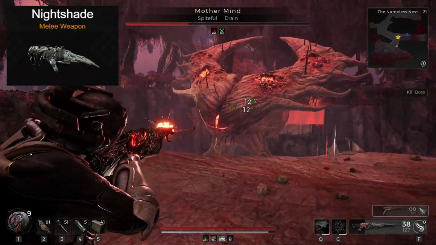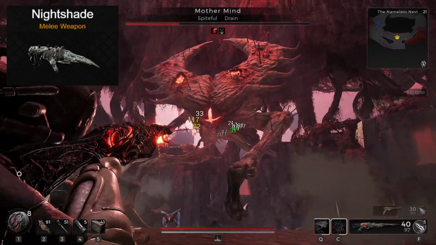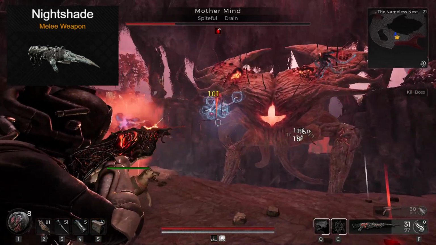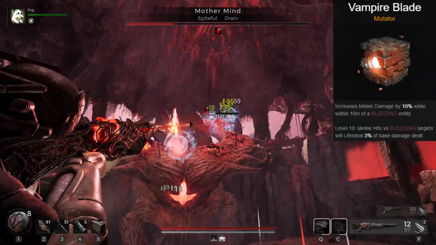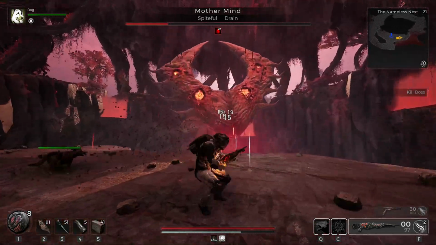Gauntlets. Easily one of the most annoying items to get due to the Nightweaver having a very troublesome alt kill. However, they are very fast and look cool, adding this misty effect if you backstep. Throw on the Mutator Vampire Blade and it'll deal more damage to bleeding targets. Works pretty well with how we have everything set up.